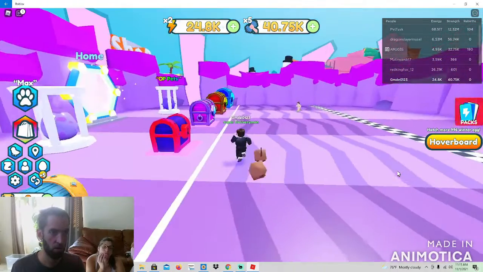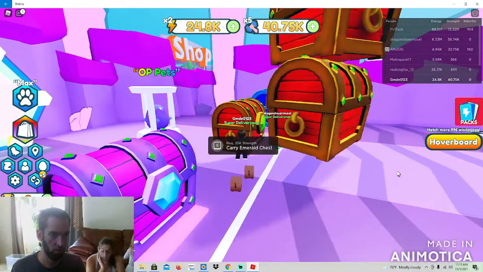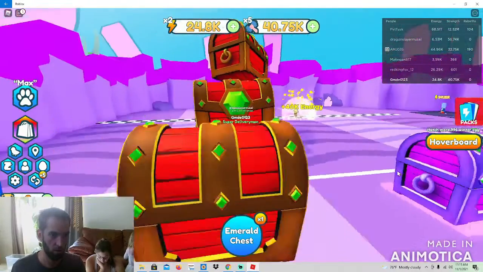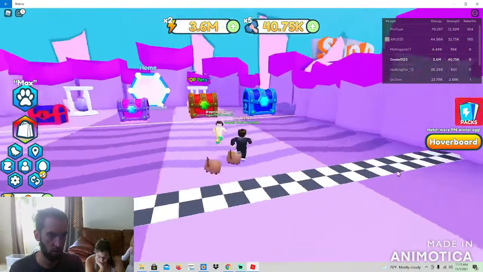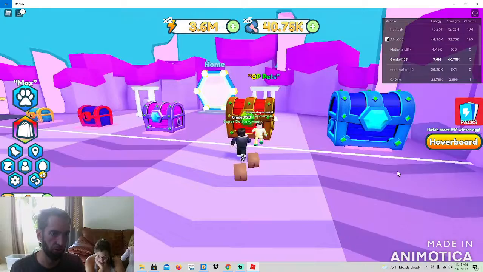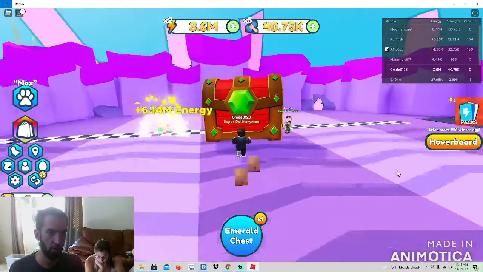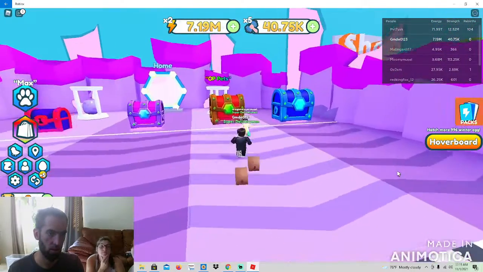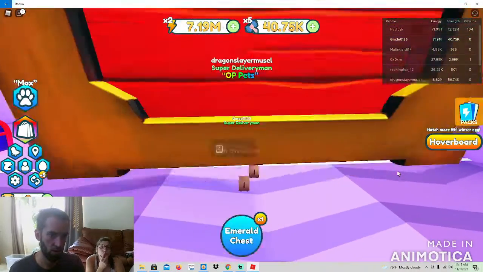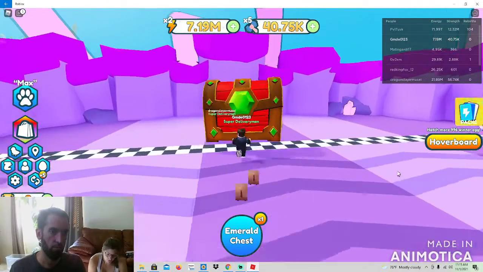Whoa. Actually, let's see this. How much is this one? You don't have enough for three yet. I can still carry much here. How much do you get each time you drop one off? Well, you're doing two. Six million. When you drop one off, you get 3.7 million.